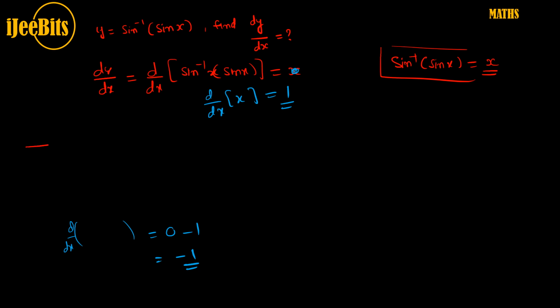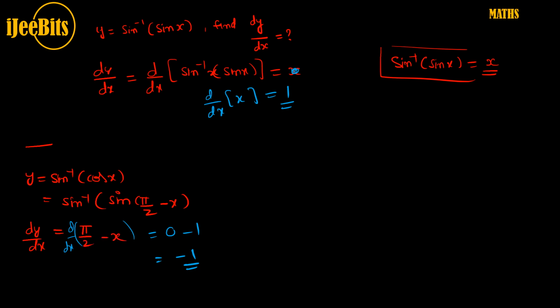Let's say someone gives y equal to sin inverse of cos x. How do you write this one? Sin inverse of sin of pi by 2 minus x, right? Then sin inverse and sin are gone, so pi by 2 minus x is what is left over. Correct, no? Right? Cool. I think if you see some more problems, you should be able to understand how quickly you can turn.